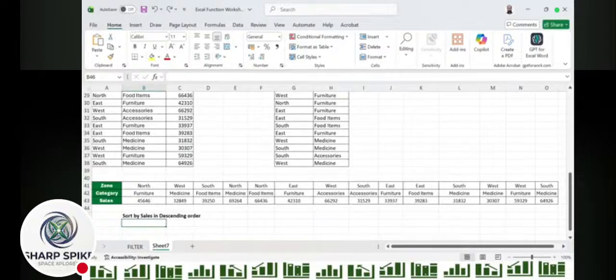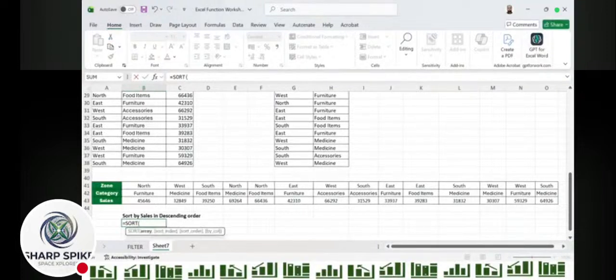Now here you can see the SORT function once more, with by column. Here you can apply SORT. Select the entire array. The sort index should be 3.